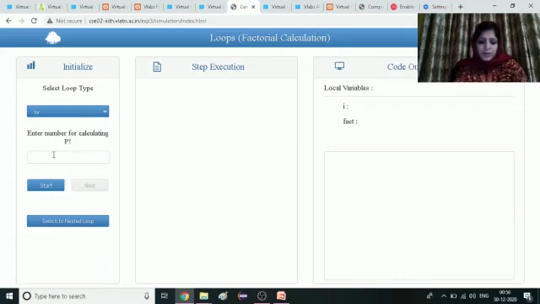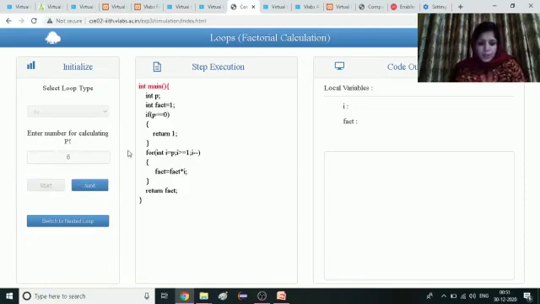Okay, enter the number. Suppose I want to calculate factorial of 6. Go to start. You will see a program of factorial will be displayed here, and the first line is marked as red, means execution has started from here, as execution always starts from the main. Click on next. It's initializing a variable to the number that the user is entering, means b equal to 6. Then we initialize a variable fact equal to 1, and if the number that the user enters is 0, the factorial will be calculated to 1, means factorial of 0 is 1. 1 will be returned.